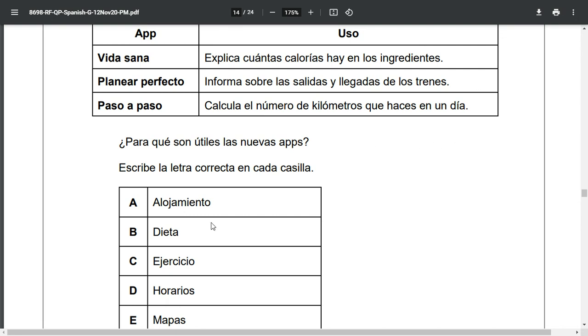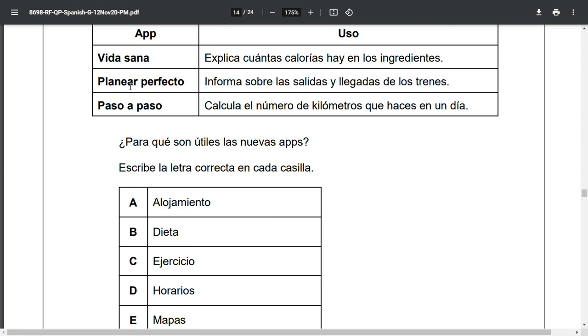So as you're looking through how you're going to match them up, which one you're going to choose, hopefully those near cognates would draw you to another near cognate, which is dieta, diet. It's literally saying, it explains how many calories there are in the ingredients, which matches us up to B, diet.